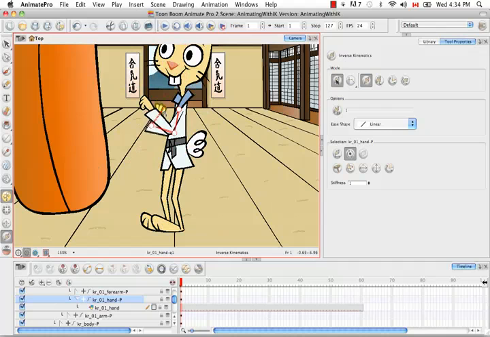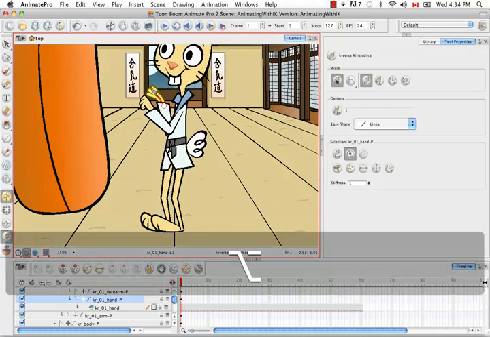So I want this one bent as well. There we go.